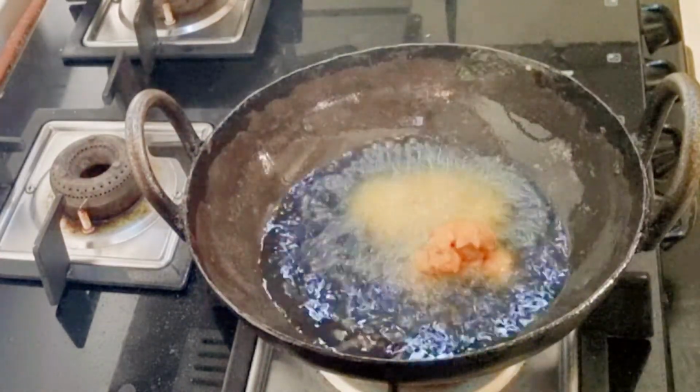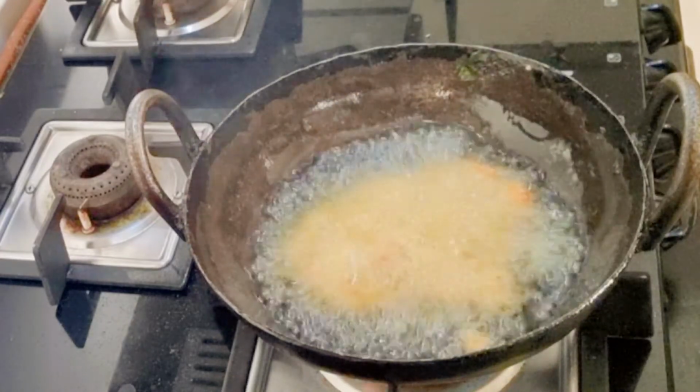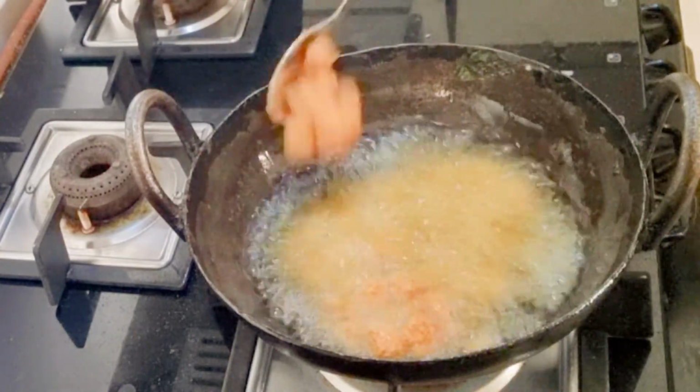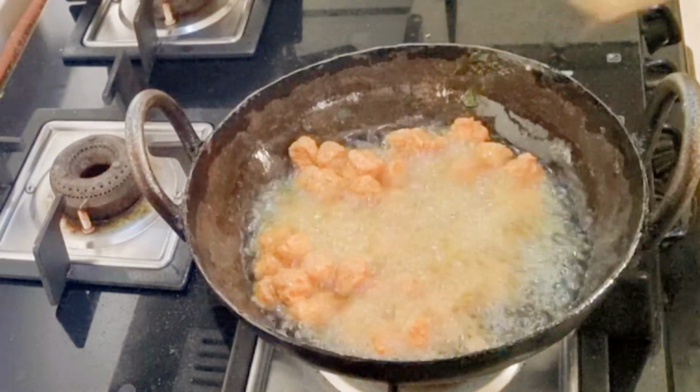Please do try this recipe and let me know in my comment section below. And today I have shared all the vegetarian dishes. I hope you will love it.